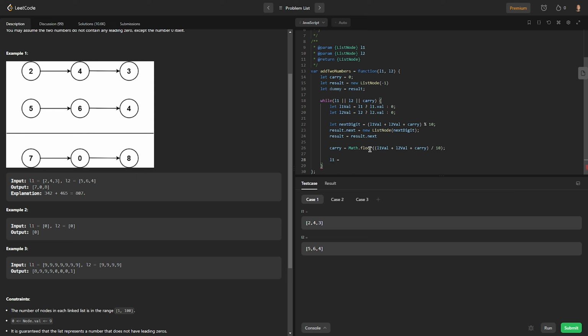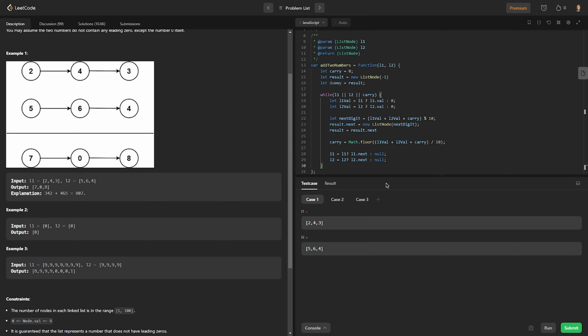So L1 is equal to L1.next if there's a value, else we'll set it to null. And L2, if there is a value, set that to L2.next, else null.